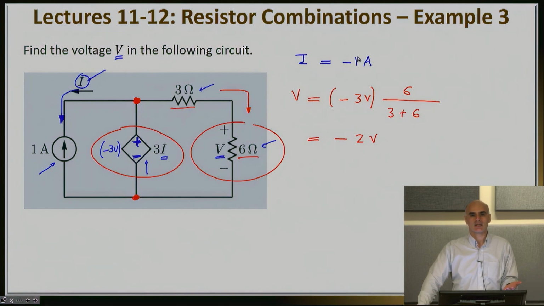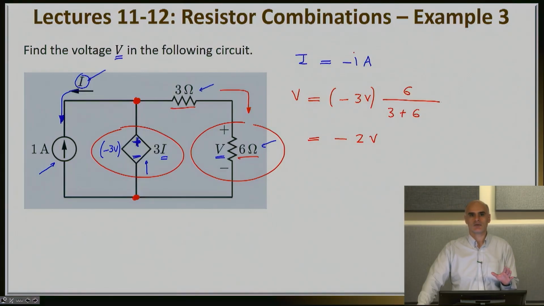Well, the answer is you cannot. There is no way to so-called combine a dependent source with a resistance. There is no equivalency, there is no equivalent device that you can write down to replace a dependent source and a resistance. We have learned how you can combine voltage sources when they are connected in series, or current sources when they're connected in parallel, but we have never seen how to combine two dissimilar devices like a resistor and a current source, or a resistor and a voltage source.